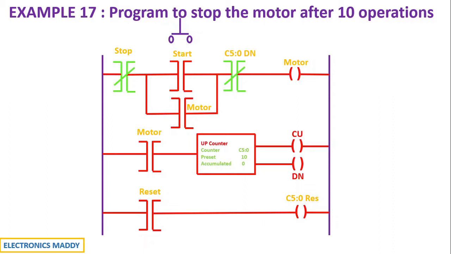First, in order to start the motor, we have to press the push button switch. One important thing to note: green indicates it is acting as a short circuit, while red indicates it is acting as an open circuit and is not energized yet. Once I press the push button switch, the start button gets energized, the run gets energized because three contacts are indicated in green, and the process is started. Consequently, current flows from the source to the motor, the motor contact gets energized, and the motor turns on.